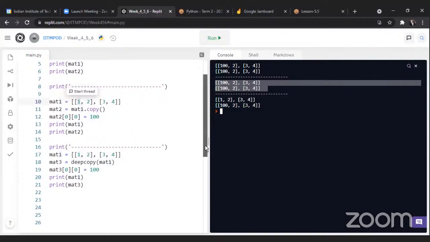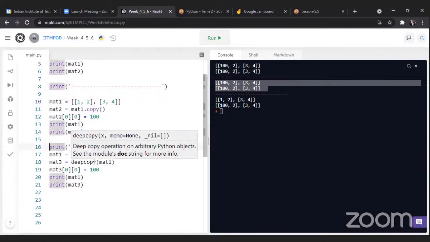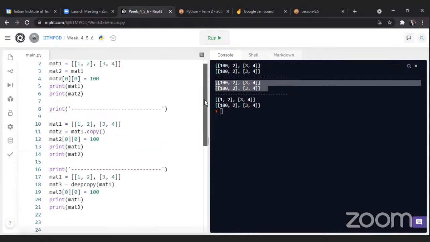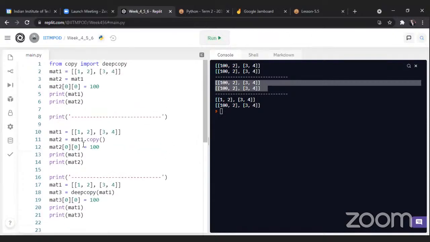So if you want to make a copy, it's better to use the deep copy method so that the original is not affected. When you use a nested list, you have to consider these things in your program. With a simple list it won't cause a problem.